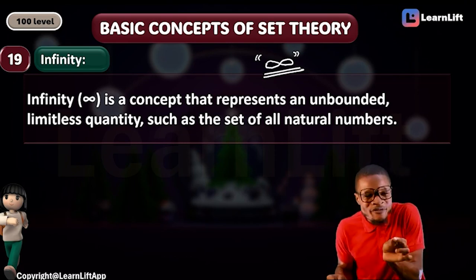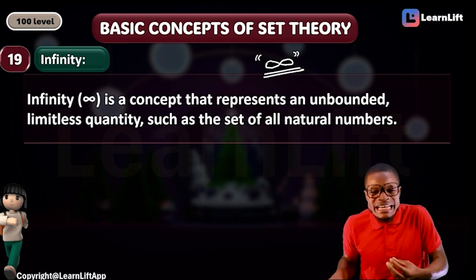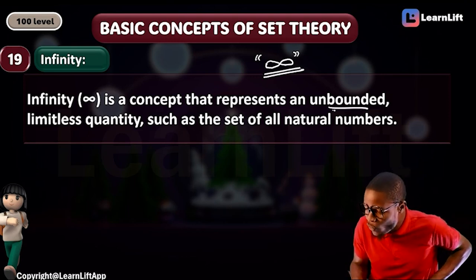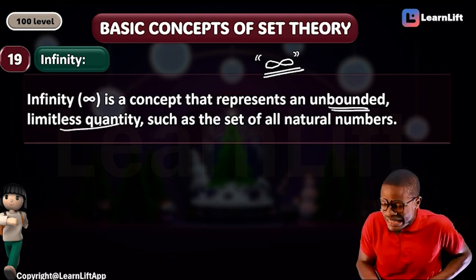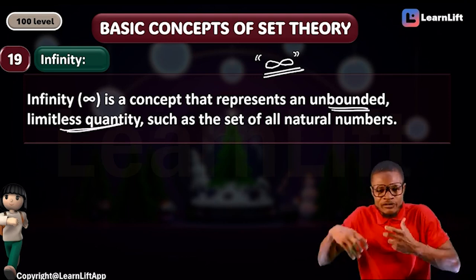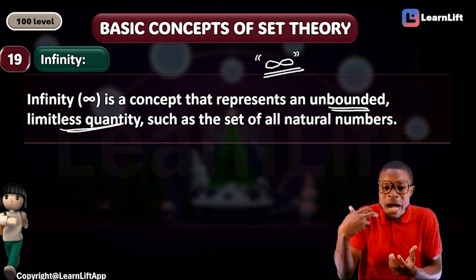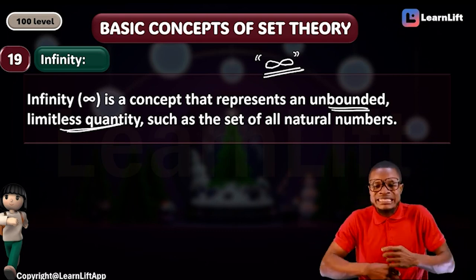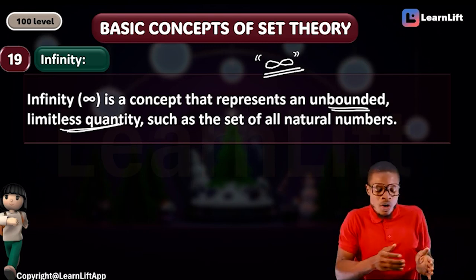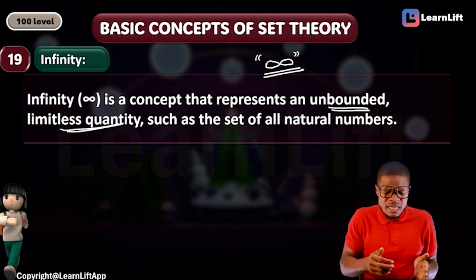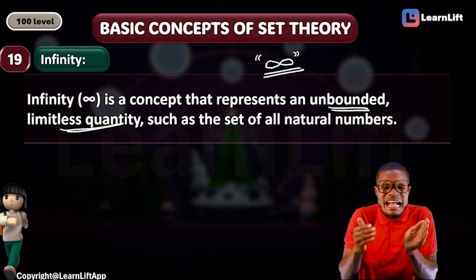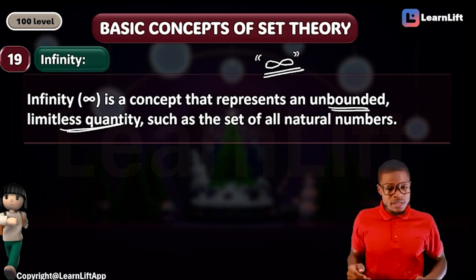Let's go. Infinity is a concept that represents an unbounded or limitless quantity. So infinity represents unbounded or limitless quantity. Are you there with me? Such as the set of natural numbers. Natural numbers go to infinity. But despite natural numbers going to infinity, are they countable or uncountable? They are countable. Are you there with me very fast?